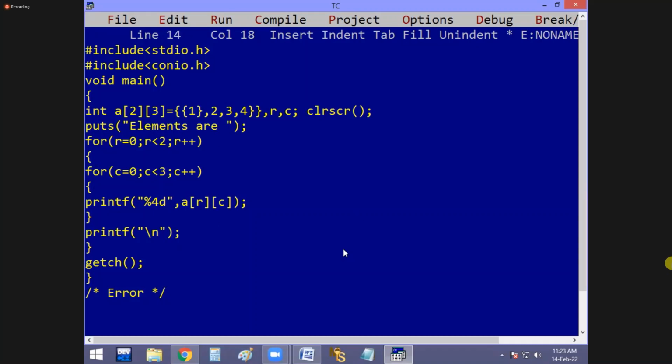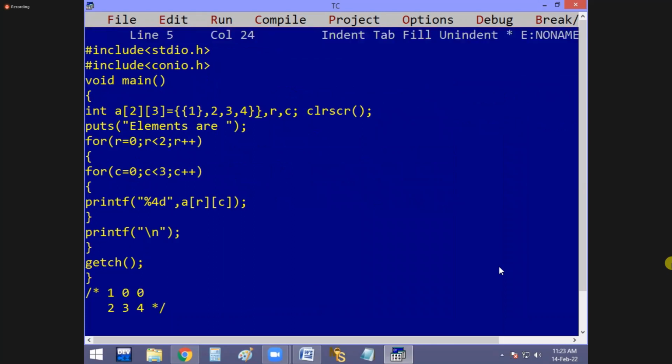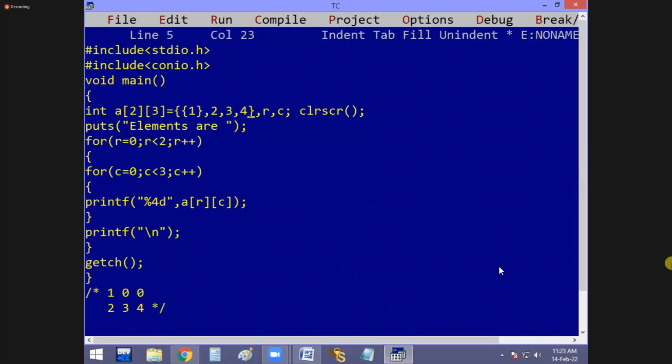Very good. 100, 234, because here the first element goes to this one. Here 2, 3, 4, because here 1 is in a separate bracket. When it is in a separate bracket, only 1 belongs to the first row. But in the first row, how many columns are there? Because we have used only 1, that means the remaining 2 are zeros. That's the answer, 100 like this. Okay. See that, guys. 100, 234.